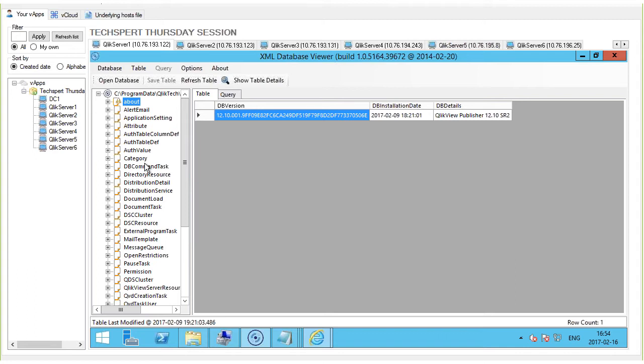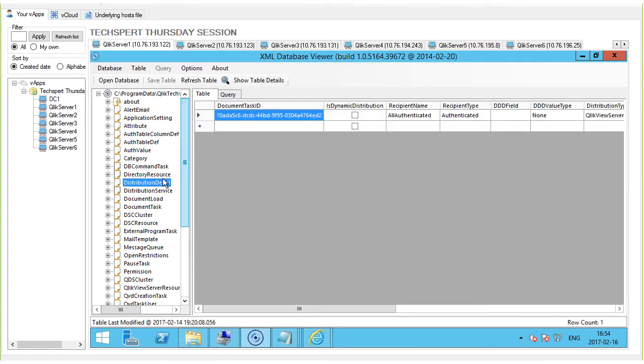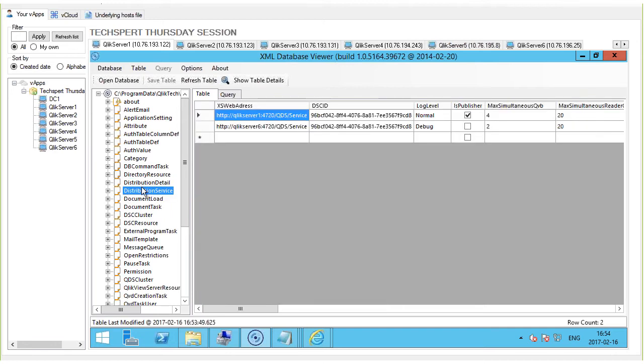And I recommend if you try this yourself, make sure in the management console you go to the management service and then the repository tab there and click the backup now button. That'll create a new zip file for you immediately, and that way it gives you a way to roll back in case anything gets screwed up and stops working. So what we're looking to clean up, oops, wrong file, is the distribution service file.